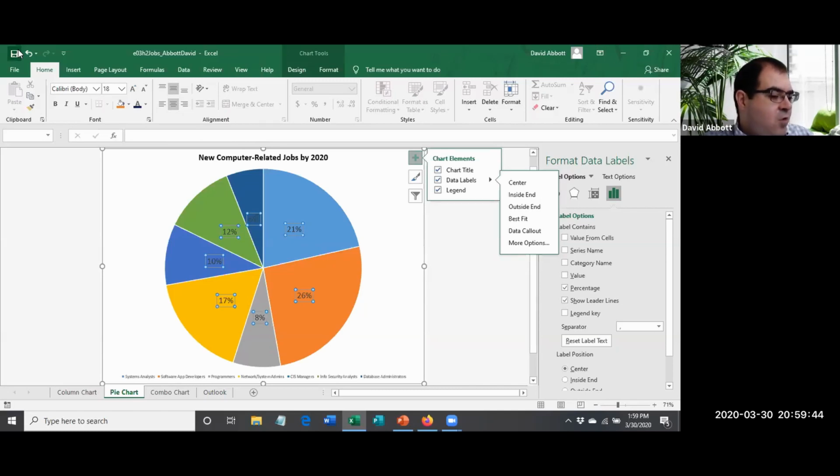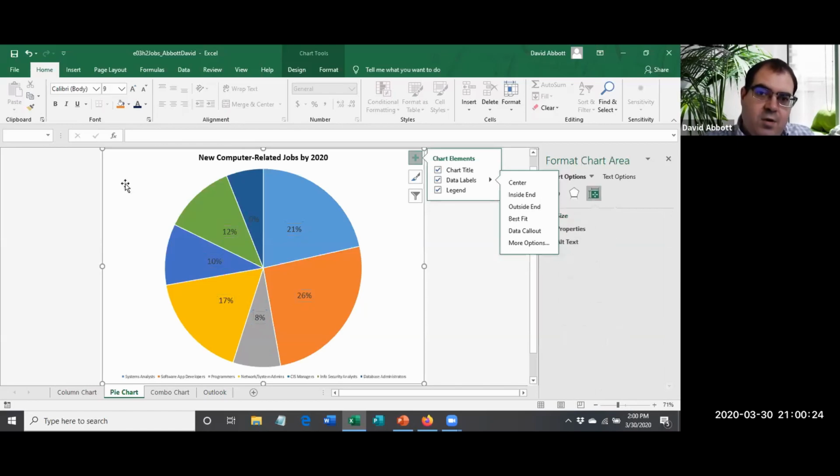All right, step 4, format the chart area and a data point. So you want to add a texture fill to the chart area and change the fill colors of the software apps developers and database administrators slices. Refer to figure 3.37 as you complete step 4. All right. So then we'll point to the chart area, the white space in the chart and double click when you see the chart area screen tip. The screen tip is this little thing that tells you what it is. So it says chart area. So I'm going to go ahead and double click.